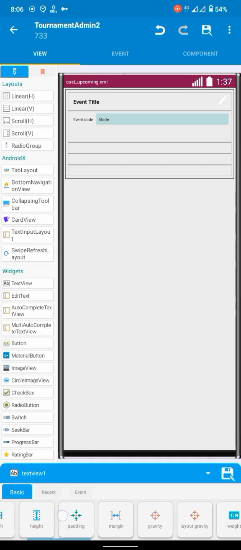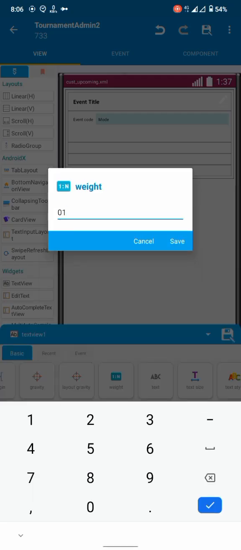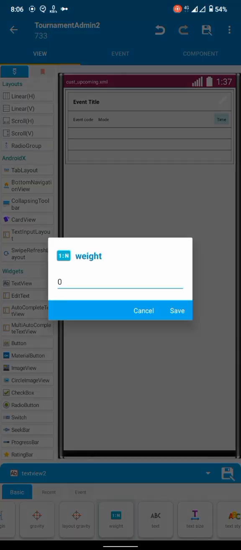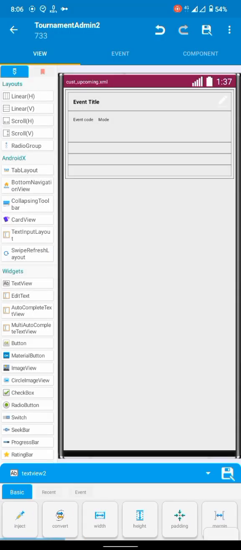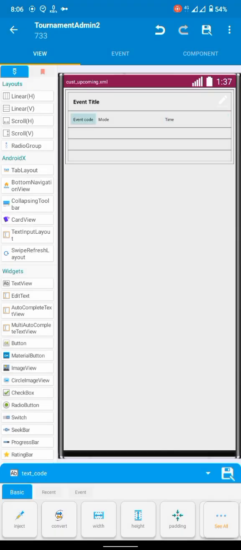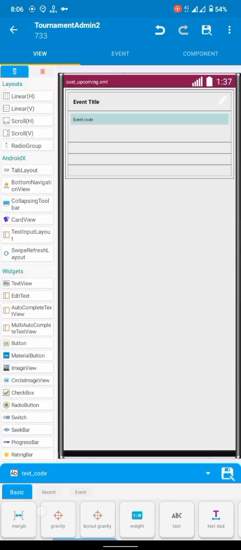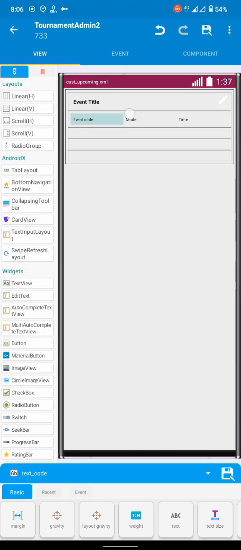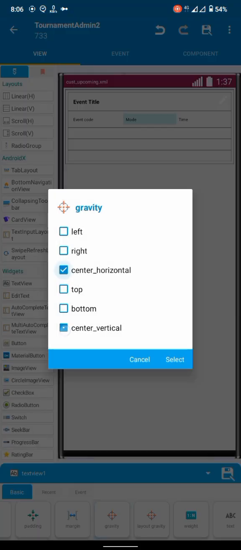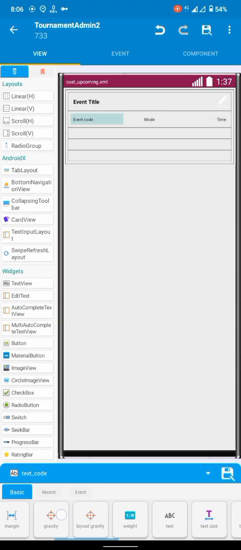Adding equal weight and setting width to wrap content will equally distribute these elements in a layout. And we can separate them further by setting alignments left, right and center, and changing the font color of one of these views.